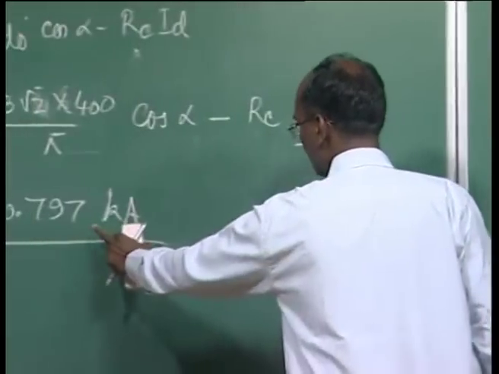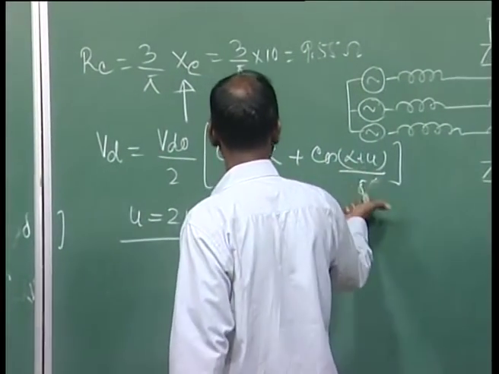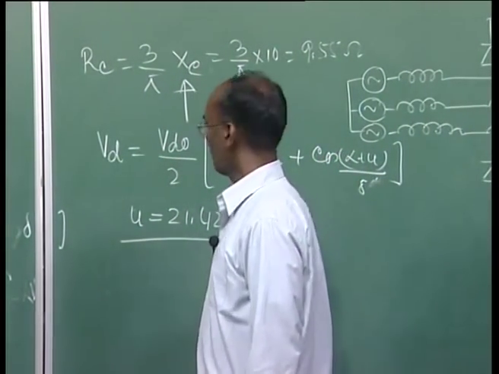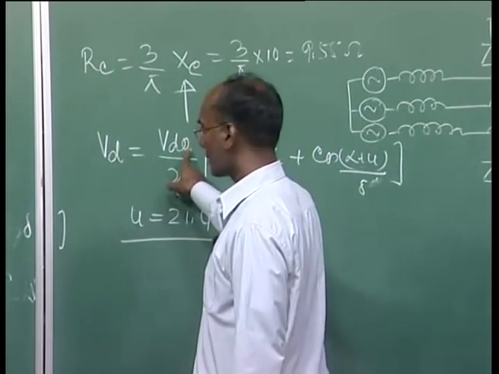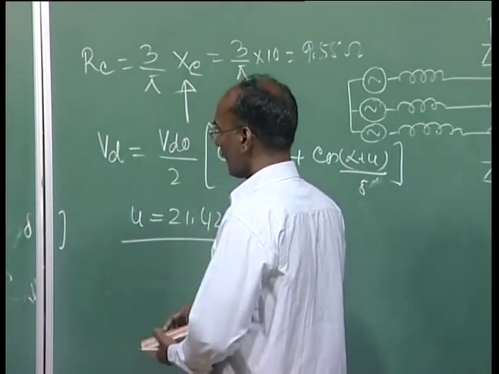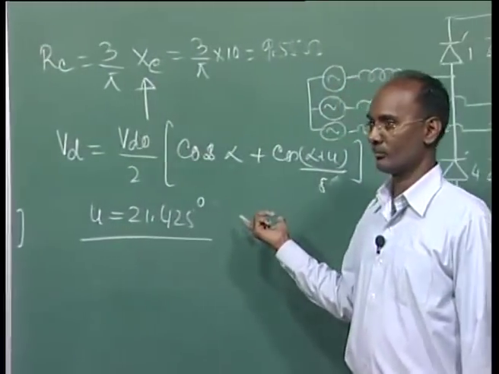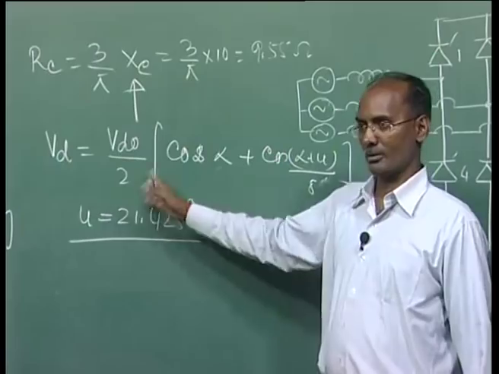Once you are done with this, then you can come back here and calculate this value, delta, because now this VD is known, this is given to you, this you can calculate. Here you will find that even without calculating the first part, you can calculate the second part, because already here there is no RC.